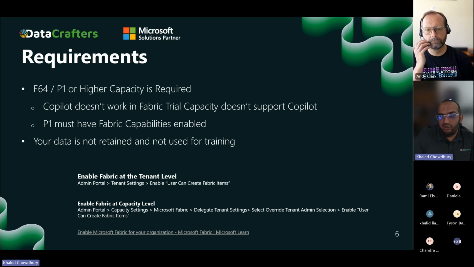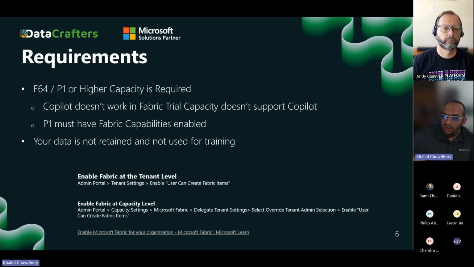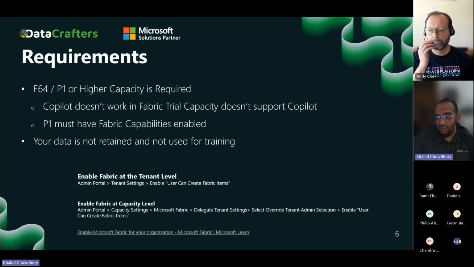So for a trial capacity, it doesn't work on trials, right? I don't really have a slide going through the costing of Copilot. It does not cost anything extra. When you have Fabric capacity, it is included in that.